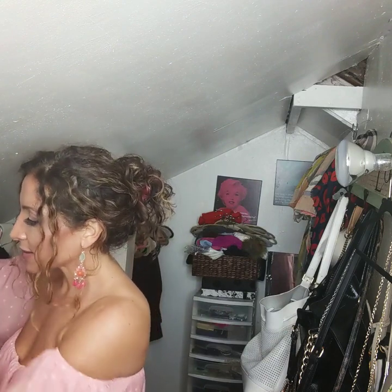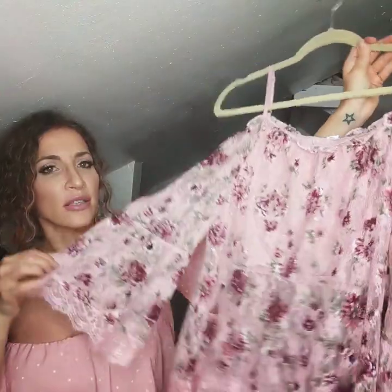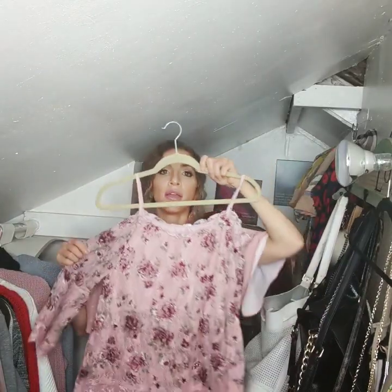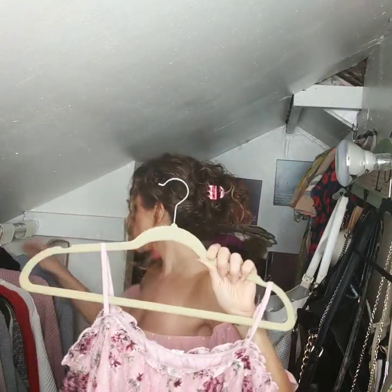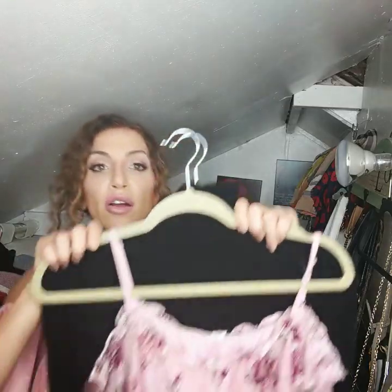Oh, I got this last season. I don't know if they still have it. You're gonna be like, Ro, you can't wear that to visit, but you can, and I'll show you how. This is a really pretty lacy, another bell sleeve. It has this strap that you wear, so it kind of hangs off the shoulder. Let me back up. It hangs off the shoulder, but I wear it strapless, and I have an older video when I was wearing this, but I followed a blogger and she did this.